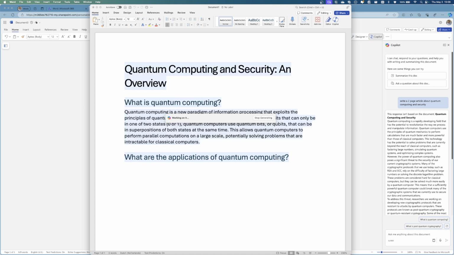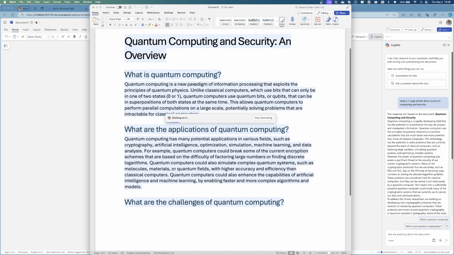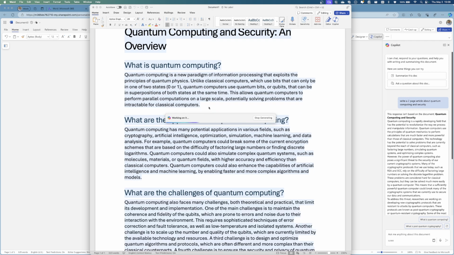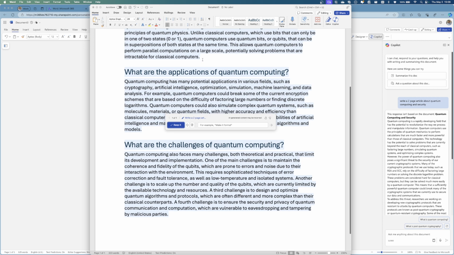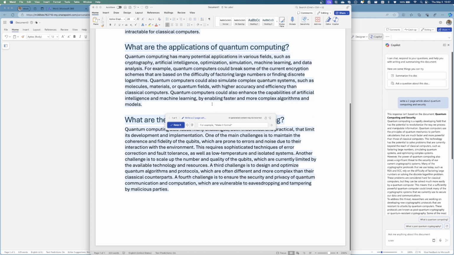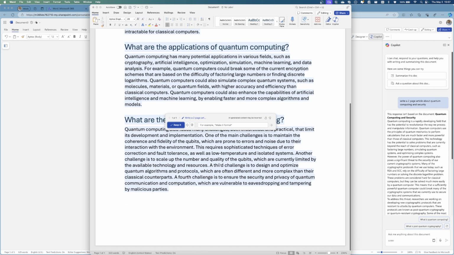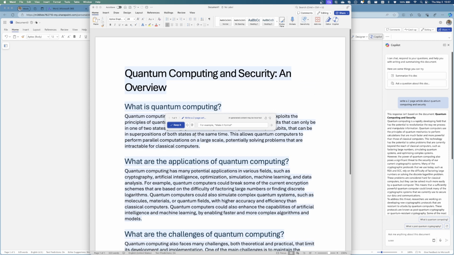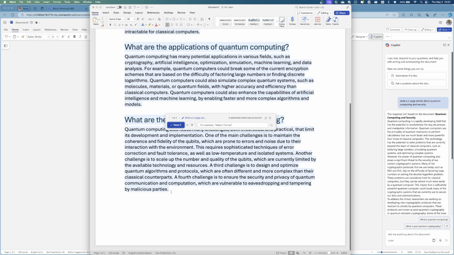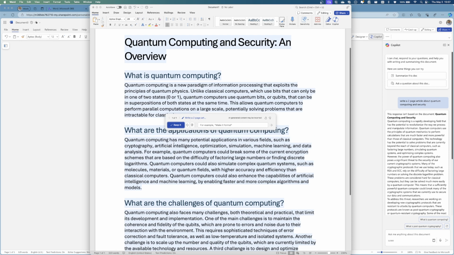Just like this, the document is being created. Word is taking care of the headings and everything. It will start creating content about what quantum computing is, what are the applications, or for example, what are the challenges in quantum computing. And as you can see here, well, it's still not 2 pages.